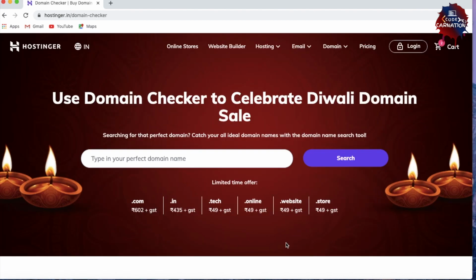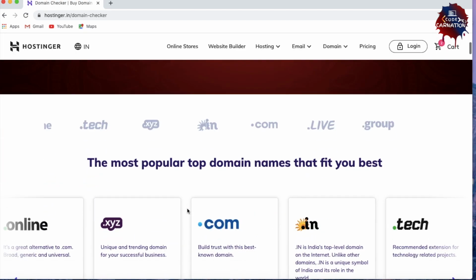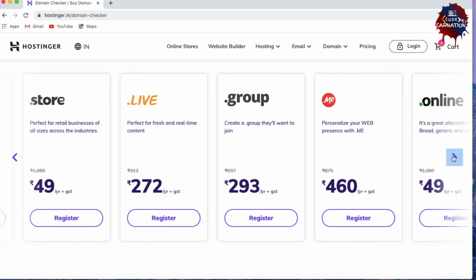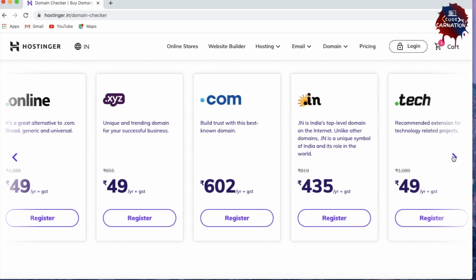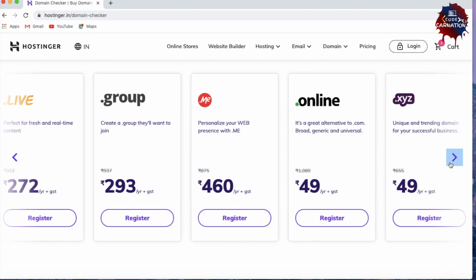So again, the domain checker is something you need to understand. Whatever domain you're buying will completely depend upon your extension. It will be .com, .in, .tech, .online, .website, .store. Based on that, the domain which I have chosen is for 600 rupees. A domain can also cost you 50 rupees, even 49 rupees, plus GST. So additional charges you have to pay for the GST. Domains vary, there are many types of domains. You can choose according to your need, but I prefer .com and .in.